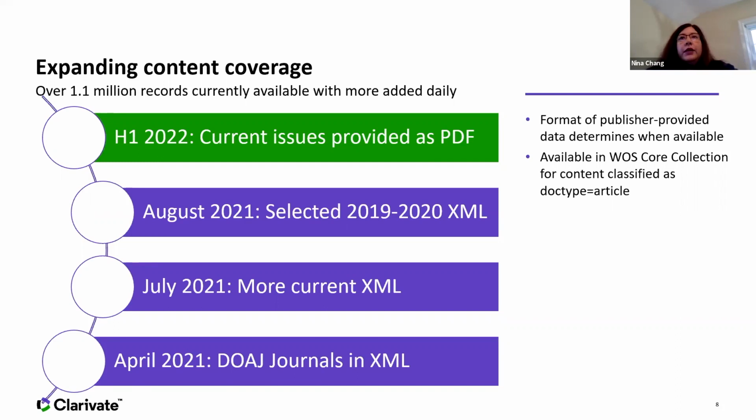In addition to expanding to all the journals that we are receiving in an XML format in newly published content in 2021, we've also taken a look back, and where available, we've added additional content from 2019 and 2020. We anticipate expanding this support for the Citation Context program to content that publishers are providing as PDF, in the first half of 2022.